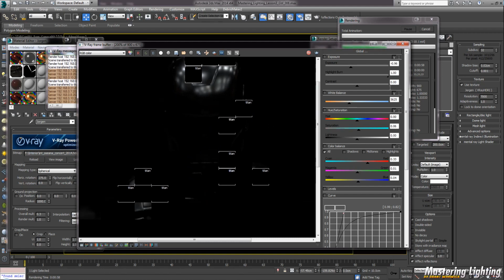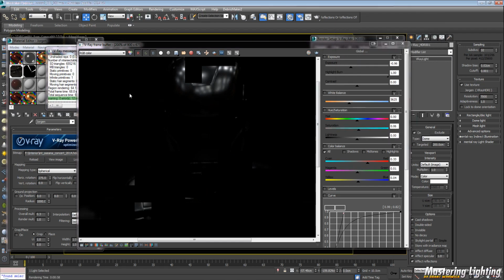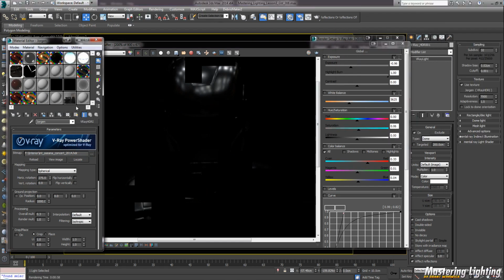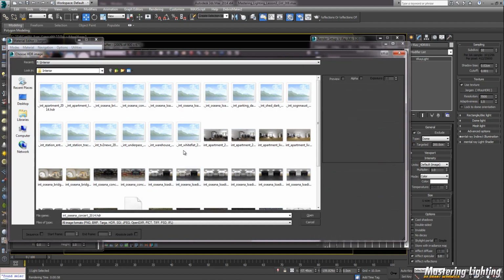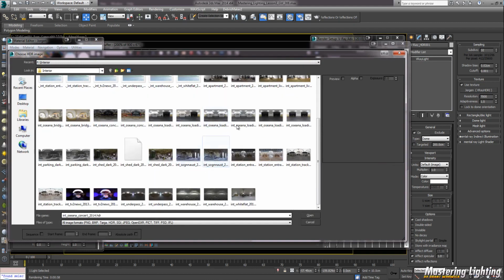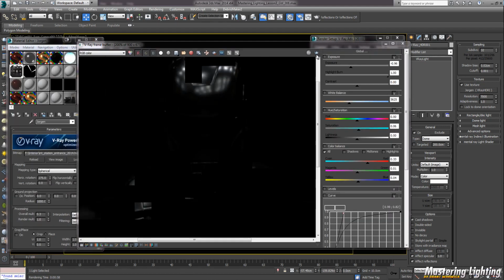So I needed to go in and start experimenting with the different HDRs I've got available, and it's once again just trial and error and a creative choice, but if you know what you're looking out for, you can sometimes get a nice starting point. So luckily he's got a pretty diverse range of HDRs. So next up, I'm going to try and use something that's still detailed, but a little bit more open and not so closed off like a studio.